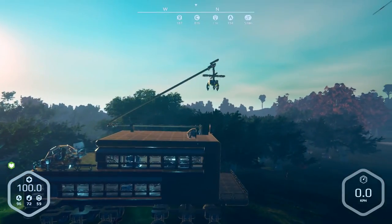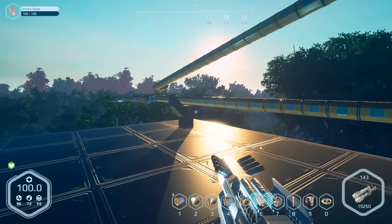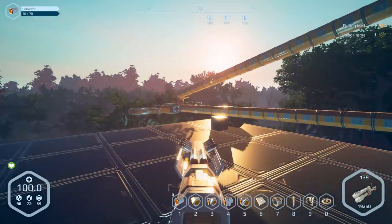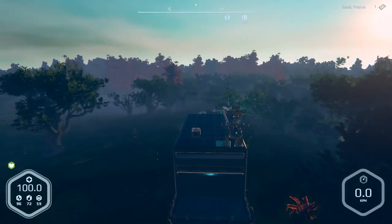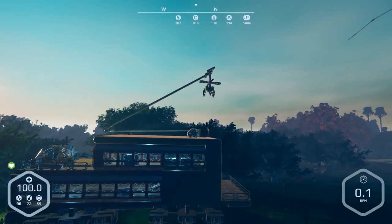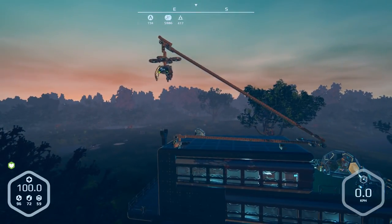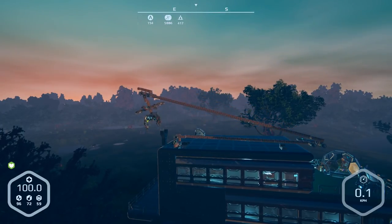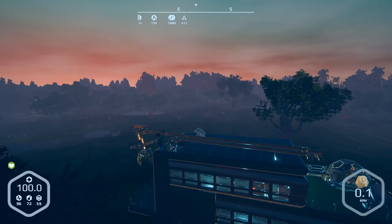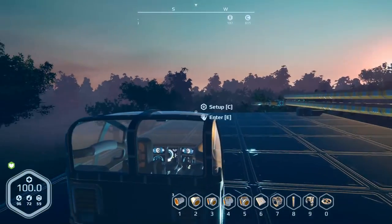I think it is stuck. One way to find out. All right, well, that answers my question. Was not connected. It doesn't want to go down. Okay, I'm gonna try one more time with stabilization on again and see what happens.